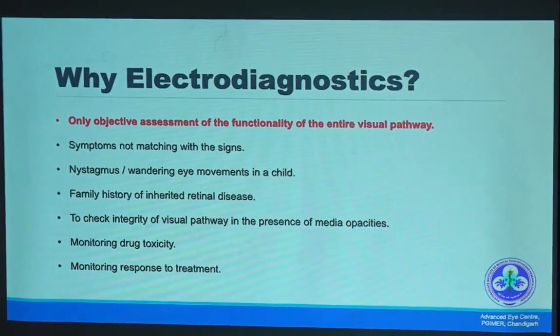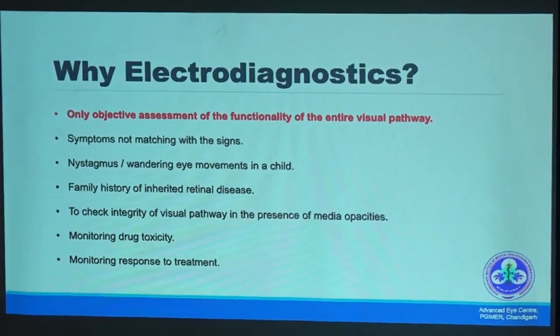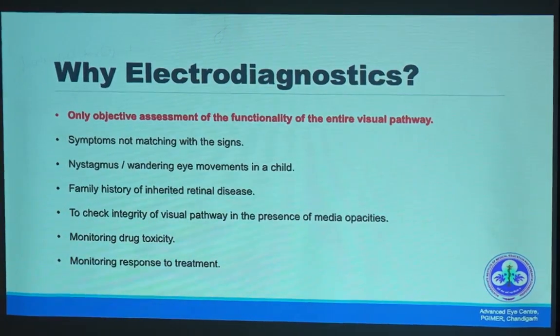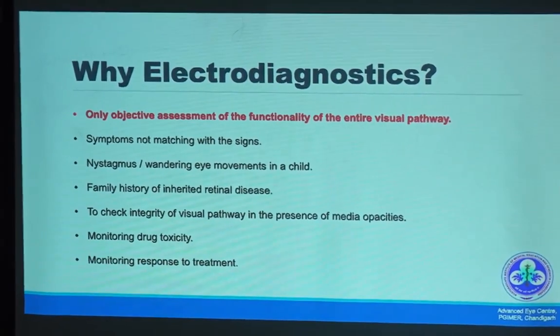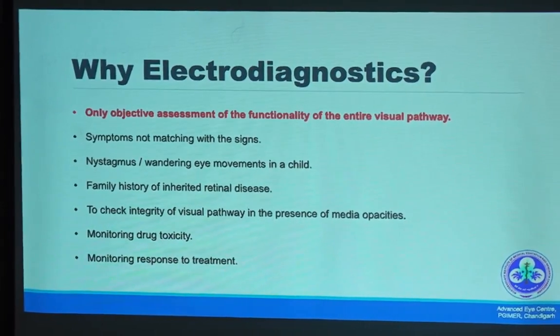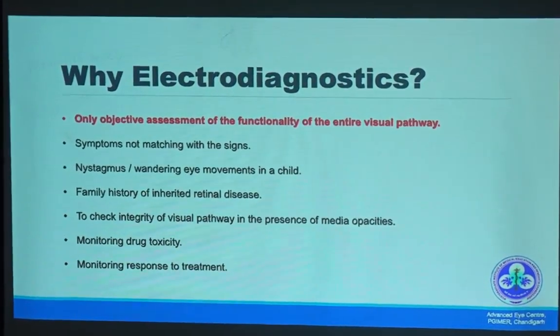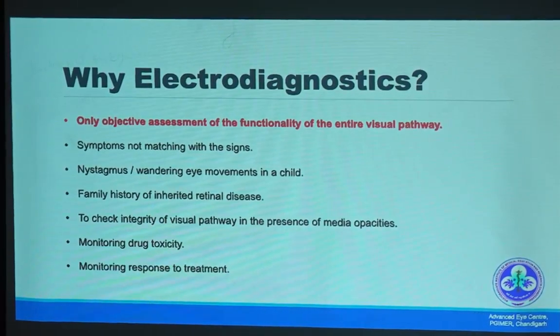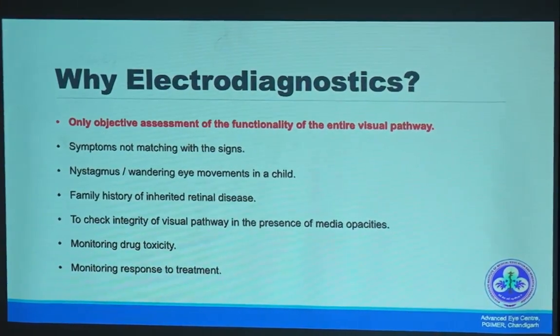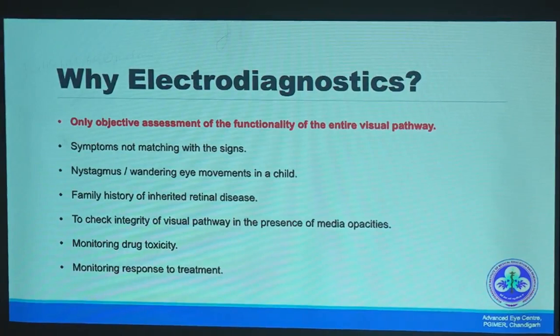The patient can tell you he is seeing something, he's seeing low or he's not seeing in the dark, but that is something that is subjective to the patient. Electrophysiology is the only way you can detect that objectively. Symptoms not matching with the signs is another time when you would want to do electrophysiology. Nystagmus, wandering eye movements, low vision in a child, you don't know what is happening, you want to do electrophysiology.